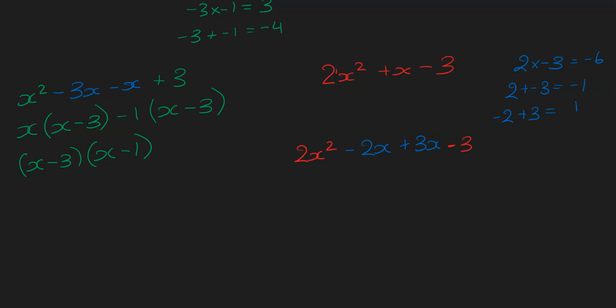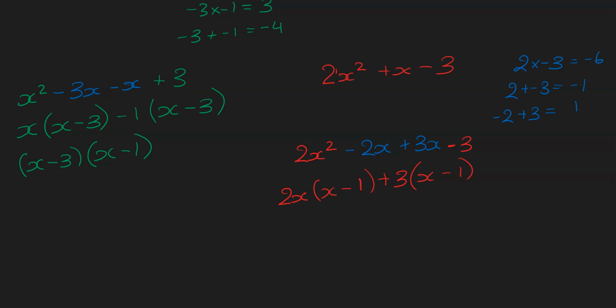Obviously minus 2x and plus 3x equals just x. And now we can split this into 2 again, as we normally have, and factorize it. So a common factor between these two is 2x. So we can take 2x out as a common factor, and we're left with x minus 1. Sorry, remember we've taken 2x out as a common factor. Now over here, we can take 3 out as a common factor. So we take positive 3 out and we're just left with x minus 1.